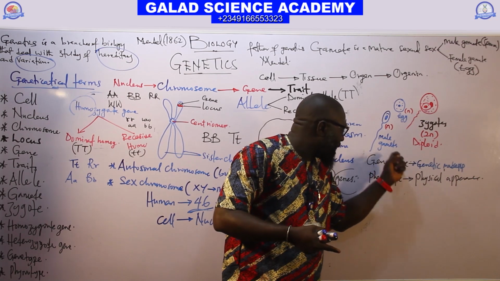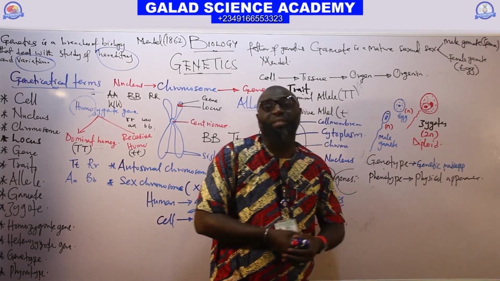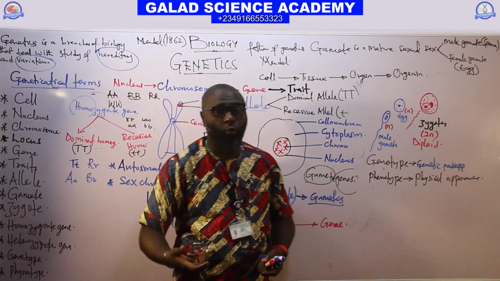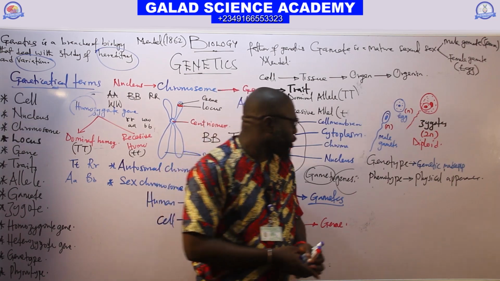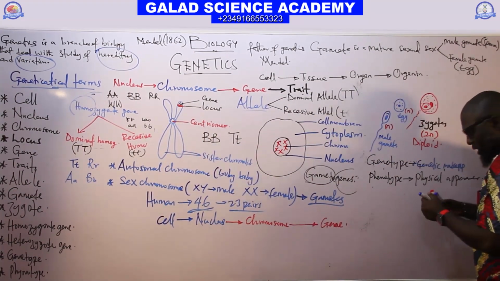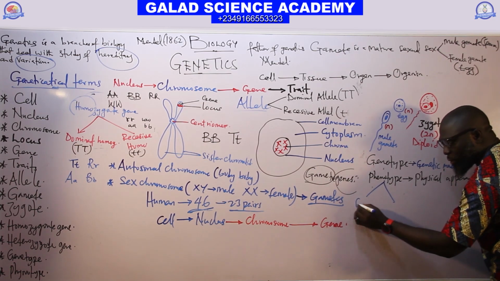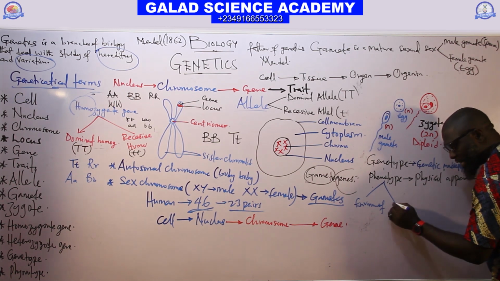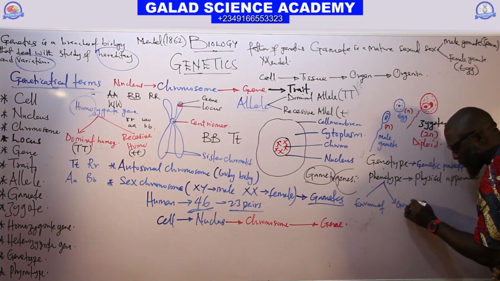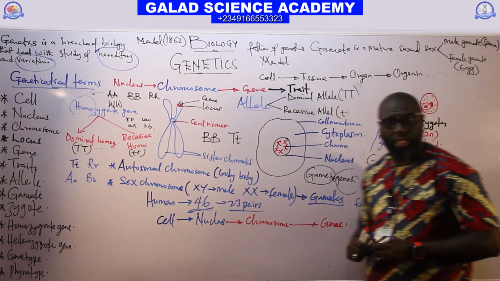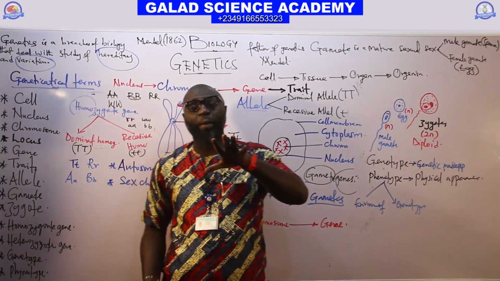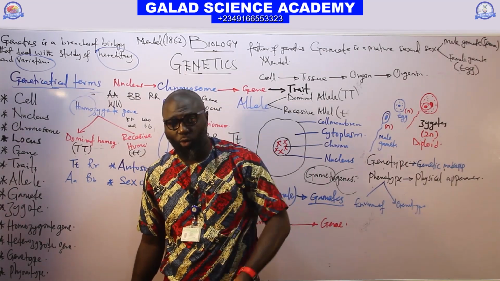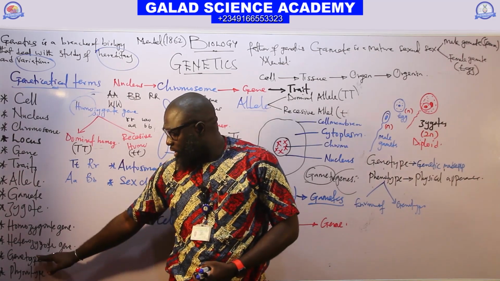And this phenotype is controlled by gene and environment influence. So these are the two factors that control or determine the phenotype: the environment influence and the genotype. Those are the two things that control the phenotype of a living organism, the environment factor and the gene factor. So that is the genotype and phenotype.